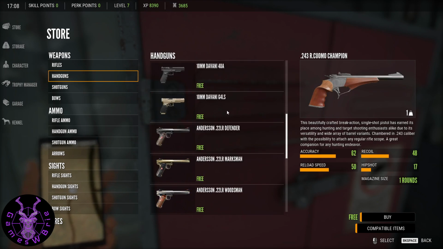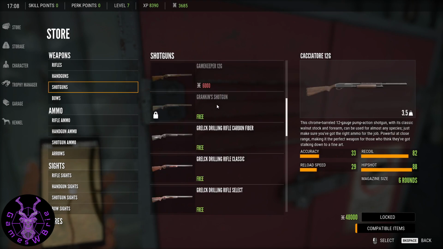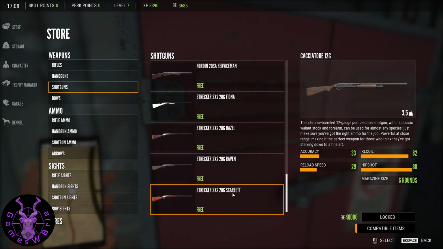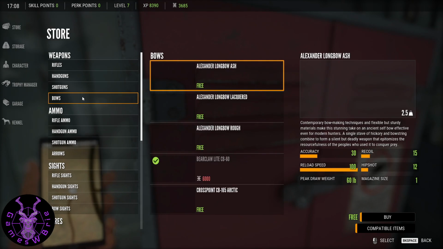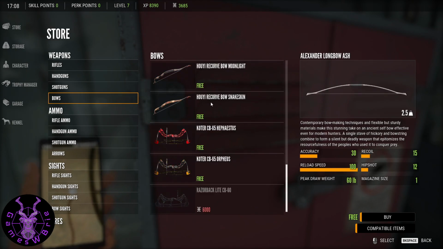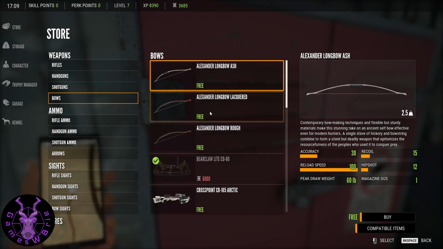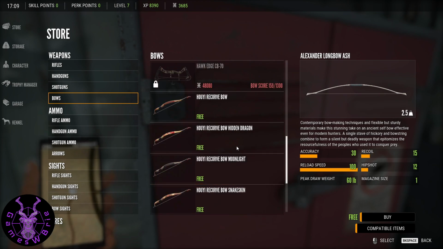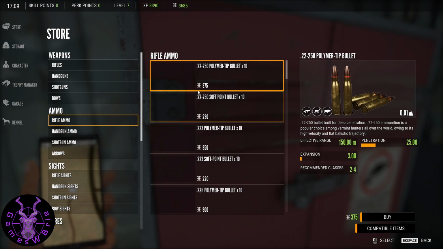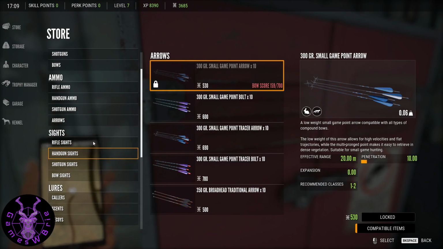So your handguns, I've got all of them. A lot of the handguns are DLC. Shotguns, a lot of these come with different DLC, like the Wild Goose Chase, Duck and Cover. Bows, I've got all the different ones. I've got traditional bows, like your recurves and your longbows. I've got crossbows. I've got some high-tech bows. Ammunition, all the different ammunitions, handgun ammo, shotgun ammo.